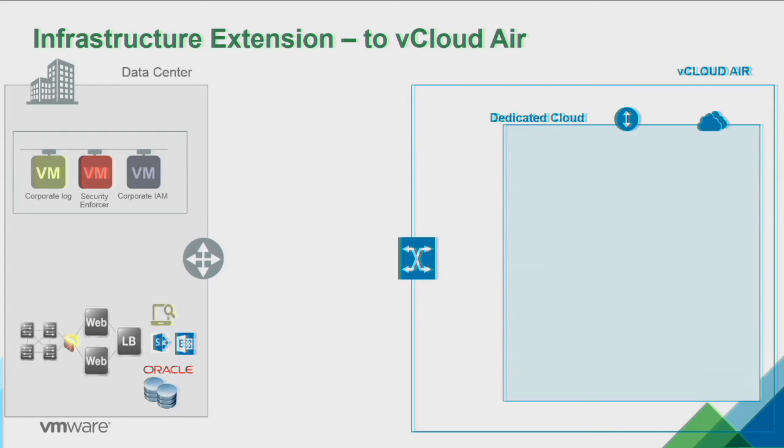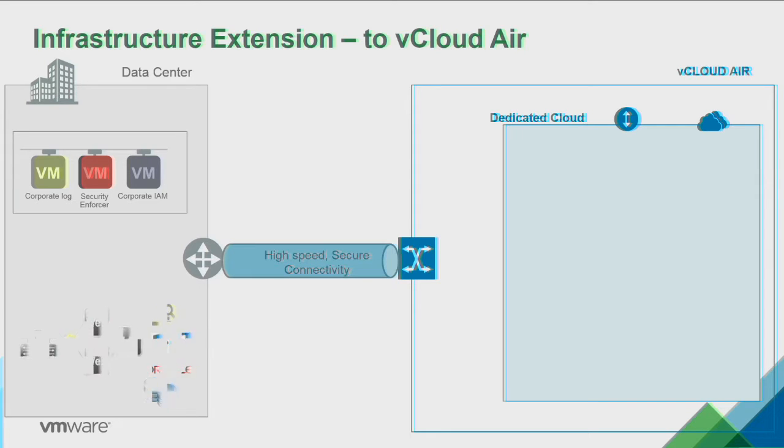You often start with some form of a dedicated cloud or a shared cloud environment. Many of our larger accounts, where we're kind of the extension of the data center, they're using a dedicated instance from vCloud Air. So they go procure a dedicated instance using SPP credits and start using the service. As they're doing so, they often either use VPN or they have a direct connect from the on-prem into the vCloud Air data center. So now you've got the physical connectivity in place, you've got a capacity available that you can use as you go.